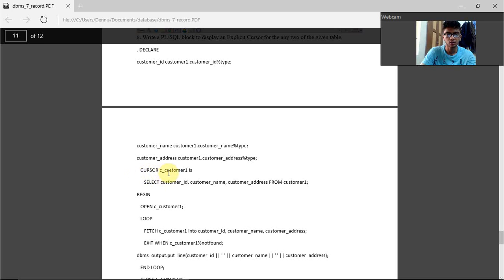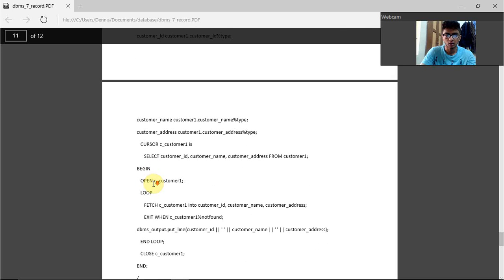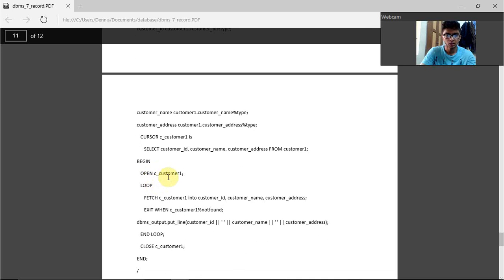Cursor c underscore customer is select customer underscore ID, customer name, address from customer one. We give our begin statement. Open c customer one loop. Fetch fetches the data from cursor into the PLSQL variables or records in the execution statement.